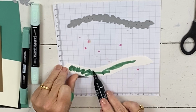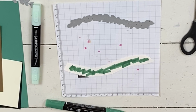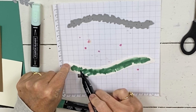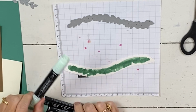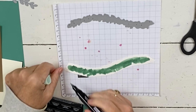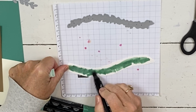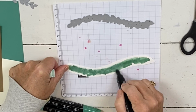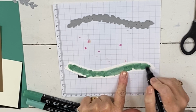And you're not really sure where any of the leaves are, so you're just going to kind of put that on there. And then do the same with the light jade, and just kind of swirl it around. And some of it can have a little bit of the shimmer white showing through too. And then I'm going to use my light mint macaron to be a blend, kind of like a color lifter. Just kind of smudge this around, and you can see it lifts out a lot of the color because it's a lighter color, and that's what the blends are designed to do.